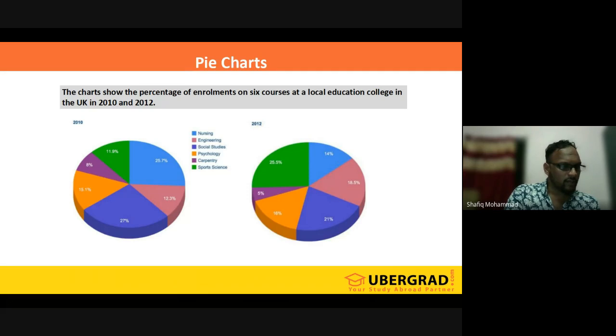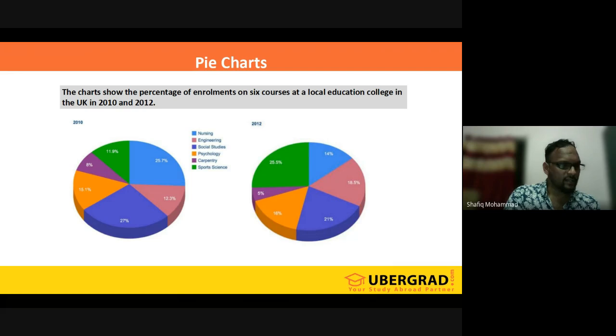Raviteja has sent the above pie chart. No need to write above or below, because when you're writing in the answer sheet, there wouldn't be any pie chart above. So you're just going to write the pie charts illustrate or the pie charts depict. Very good. There are two charts, right? The pie charts depict the course enrollment at a state level education institute in UK in 2010 and 2012.